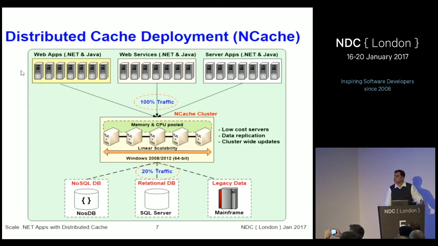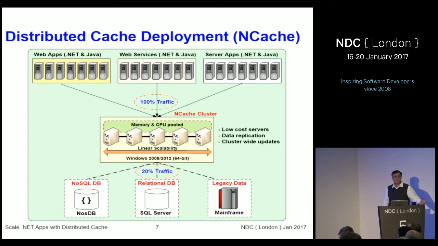So the more servers you add at this layer, the more capacity you have, and capacity is transaction capacity, storage capacity, and throughput in terms of the network cards. So these days, if you want to achieve scalability, you pretty much have to have this infrastructure in your application. In case of .NET applications, it's good to have the whole stack being .NET.